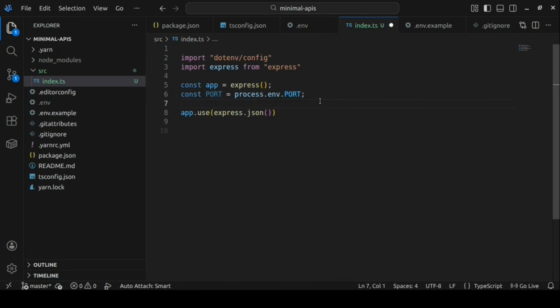Now once that is out of the way, we are going to define a simple health endpoint which is going to respond if the server is running.